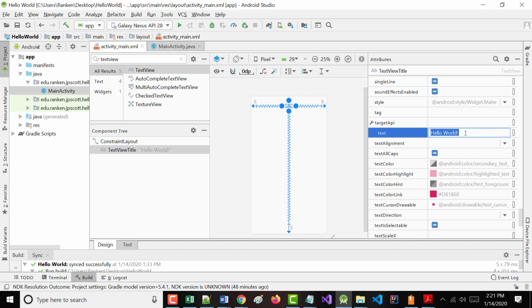And do you notice this? See how it says hello world? Every time you do something like that, where you literally go into that control and you manually type that in, your instructor will be taking off points. You don't do it like that. So I'm going to show you right now how you do it. But I'm telling you, you don't ever do it like that. Even the text on your buttons, you don't do it like that.